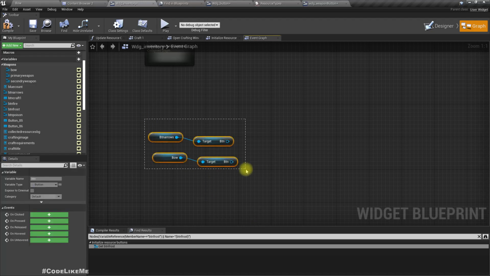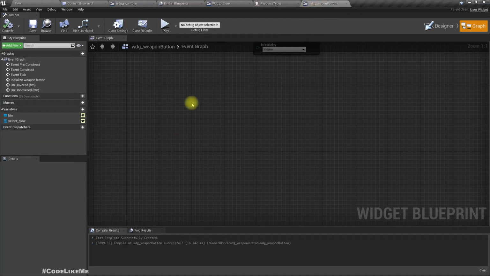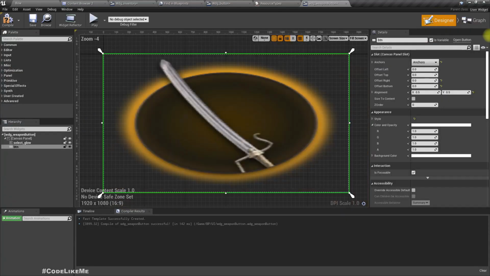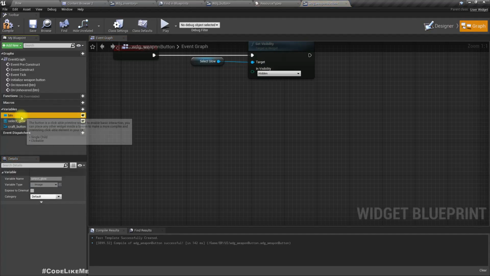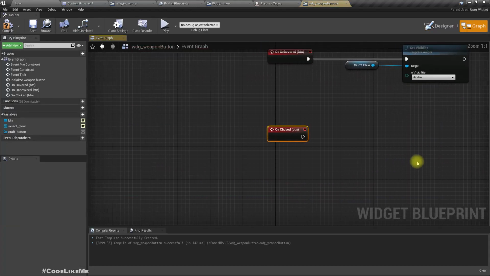No, we can't do it this way also, right? But anyway, in the weapon button I'll add a variable, let's call it craft button, and then again select the button and do an on clicked event.